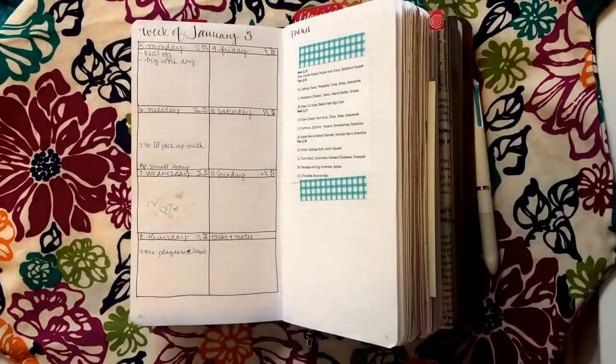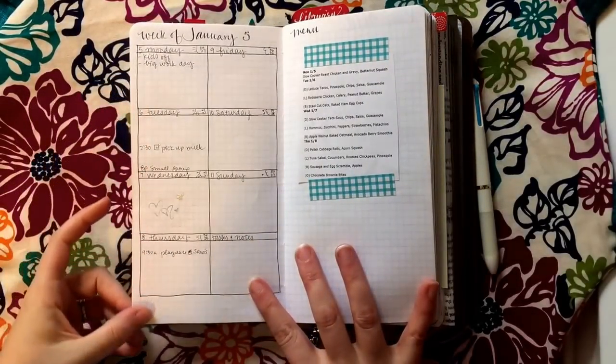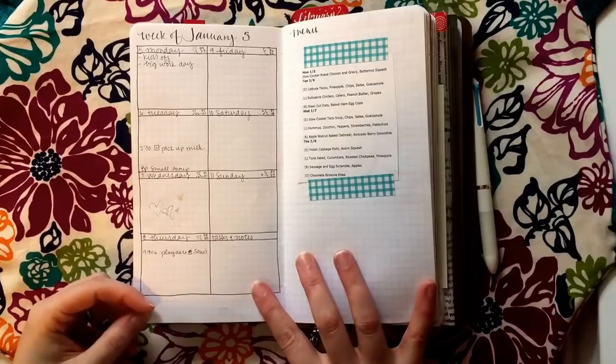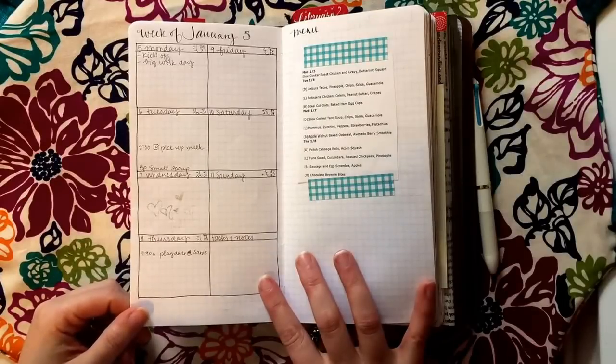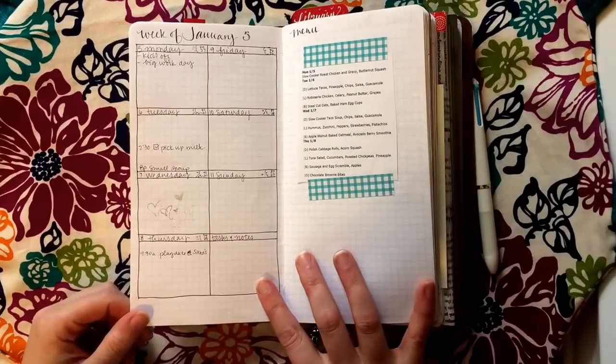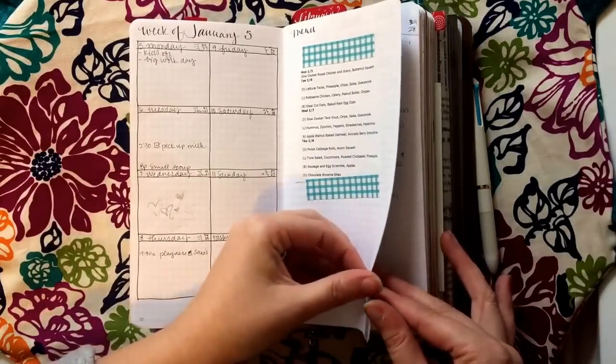I have tried a lot of different weekly setups. I do like to plan my week in advance. It just helps me visualize it. I like that every week I can think, okay, I didn't love that setup. I'm going to try something different. I'm not tied down to what a planner has decided a week should look like for me. So, you know, here's one that I tried and I changed it.